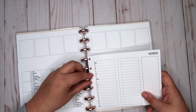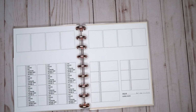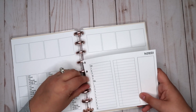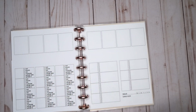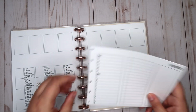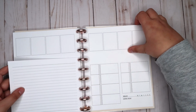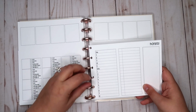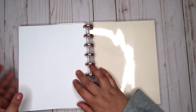Second week here. Here's where we find out if I printed enough of these. There are 5 weeks that fall in the September sort of planner month, if you will. And I should have just the right amount here. All right, so that's 5, so I'll turn that like that.